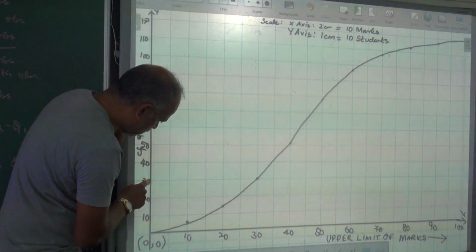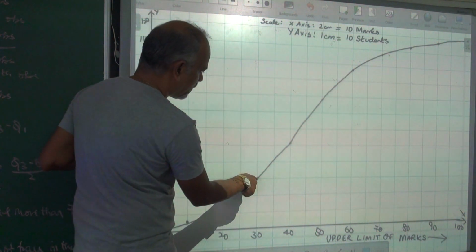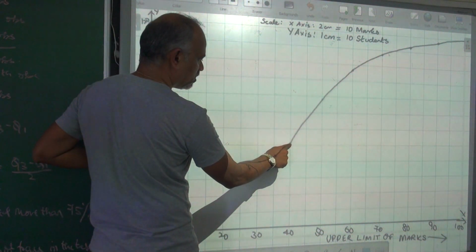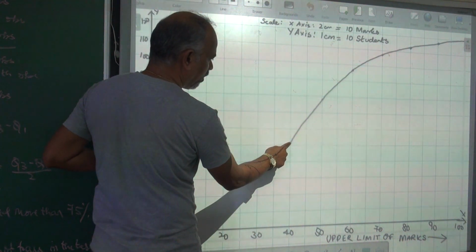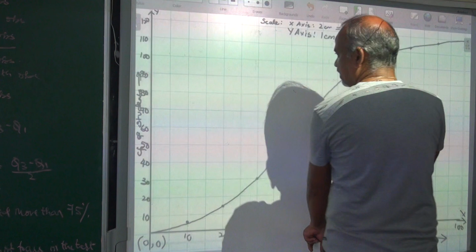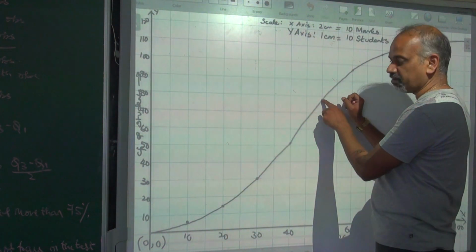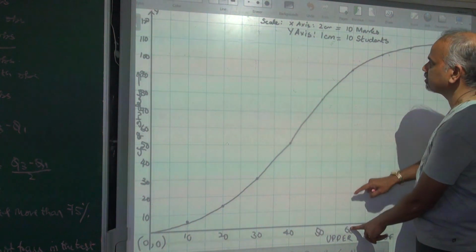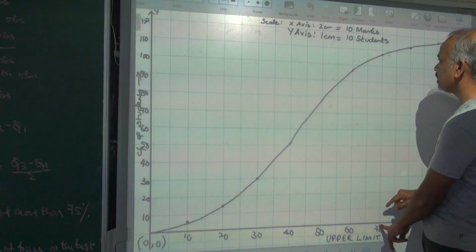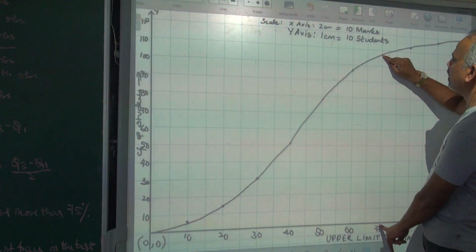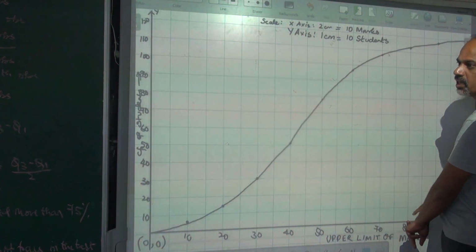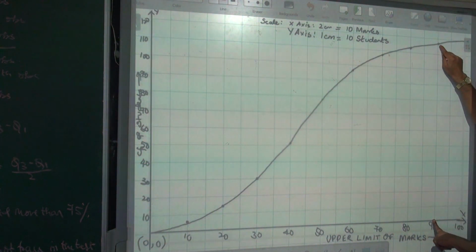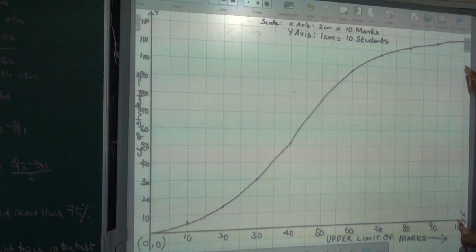So 30, meeting point of that, that's 30. For 40, it's 52. 50 is here. Just one value above that is 52 here. So 40, 52 I have plotted. And for 50 is 78. This is 80. So 78 is here. Then for 60, it is 96. 96 is here. For 70 is 107. 107 is here. For 80 is 113. 113 is the point here. For 90, it's 117. And for 100, it is 120.